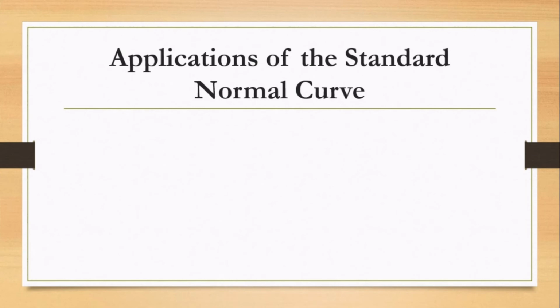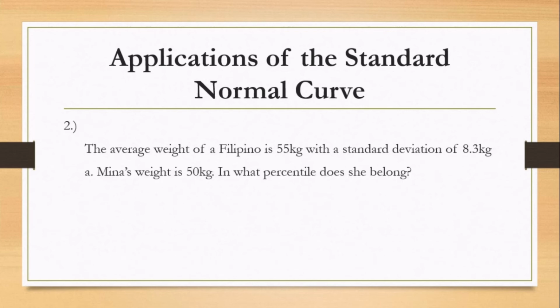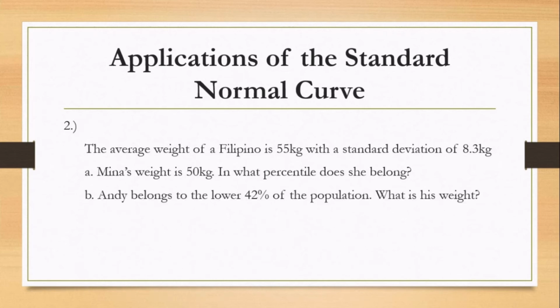Let us now move on with problem number 2. The average weight of a Filipino is 55 kilograms with a standard deviation of 8.3 kilograms. Situation A. Mina's weight is 50 kilograms. In what percentile does she belong? And situation B. Andy belongs to the lower 42% of the population. What is his weight?